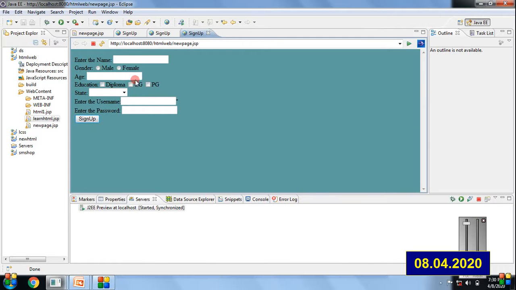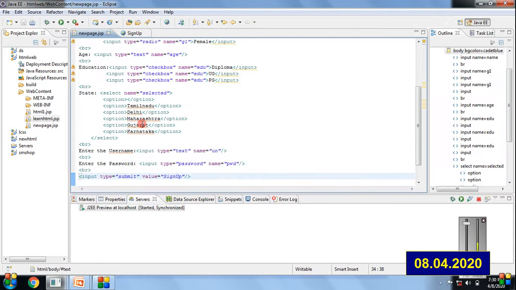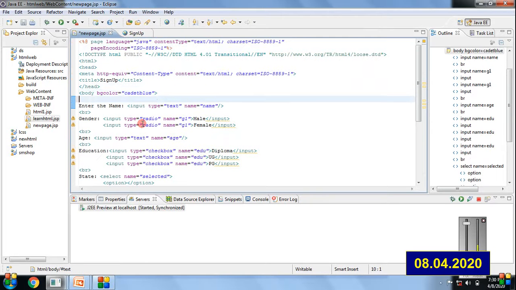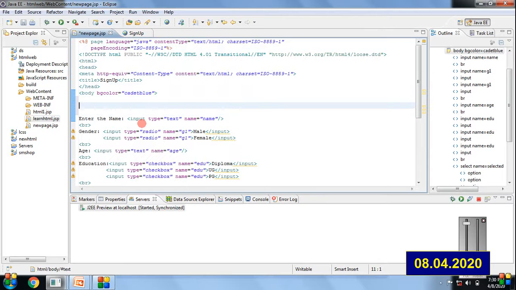All right. Now on the top we would like to have the sign up heading. So here after the body tag, you add the sign up.